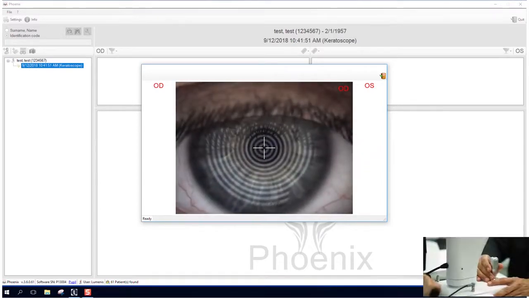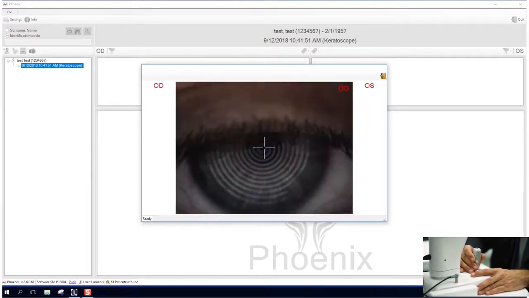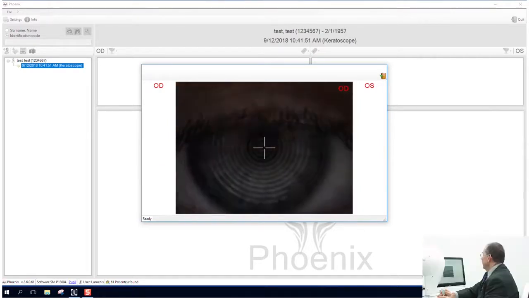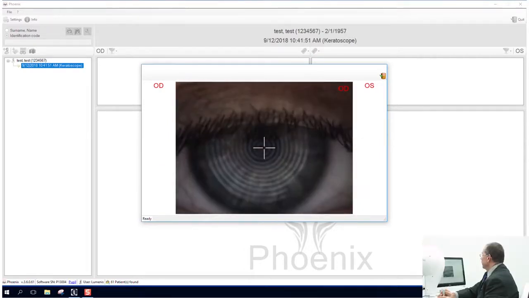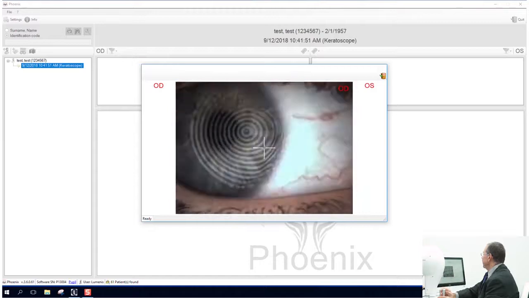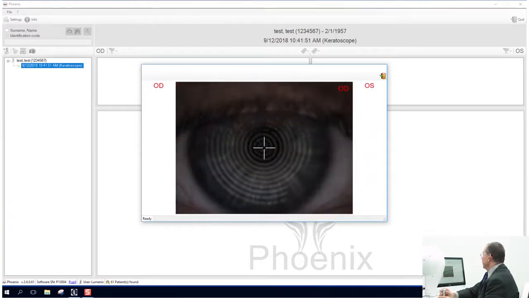What we're going to be doing now is we've aligned the center of the cornea, the reflex dot and the plus. And what we're going to do now is we're going to go slightly out of focus, but keep the height correct. And Liz, if you could just please open your eyes wide, and that'll be great.